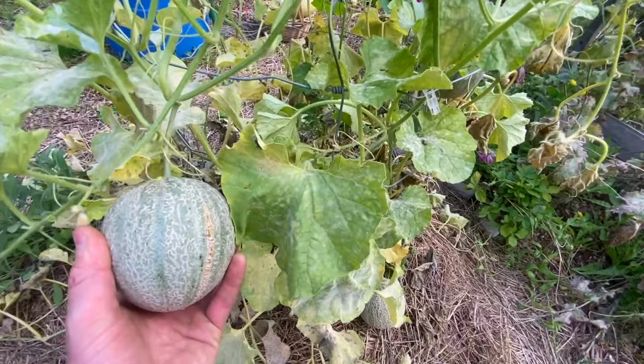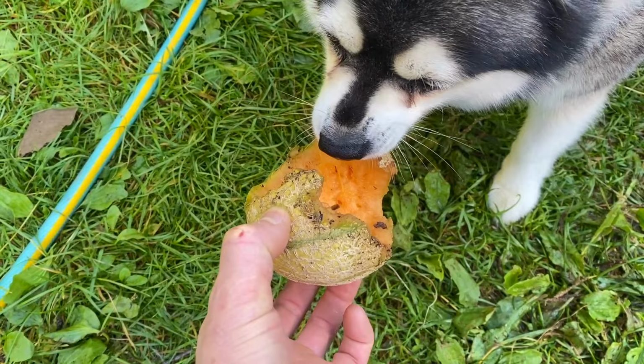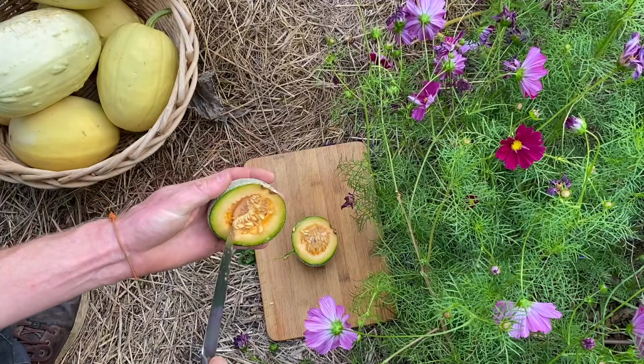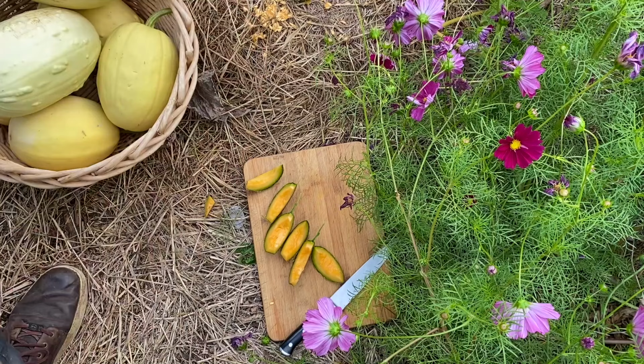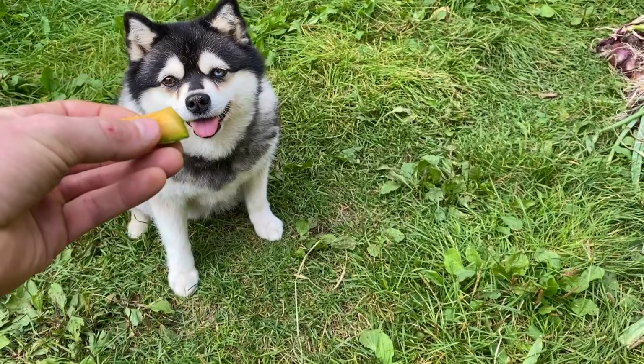Did you pick that melon? Is that the first ripe melon? Pretty tasty, huh? Looks like you ate quite a bit already. Yeah. Not bad for a mini melon. Just like a good cantaloupe. There's just not a whole lot of flesh there. You want a piece of melon? Put that dirt on your nose, little buddy.